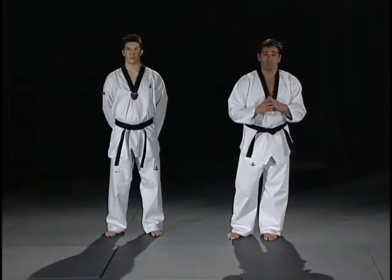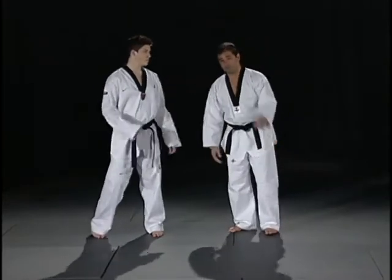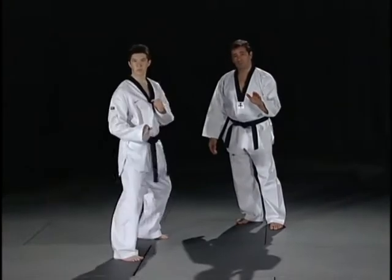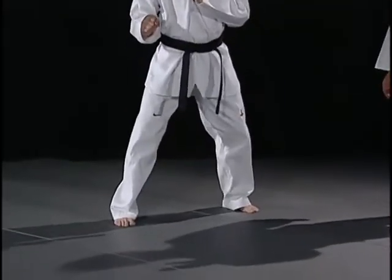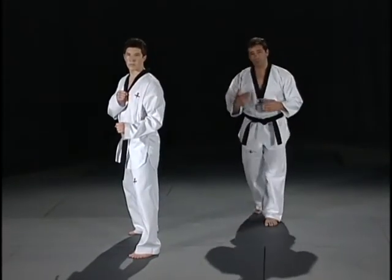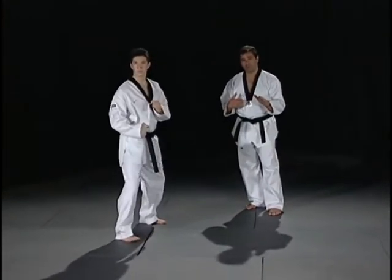Now, we teach this a lot of different ways, but again, like everything else we do, we start with a basic step. So our athlete's in a basic fighting stance. He's going to step in, step in. Now, again, it's just very basic. We get him to move backwards. Now we're going to step in and round kick.